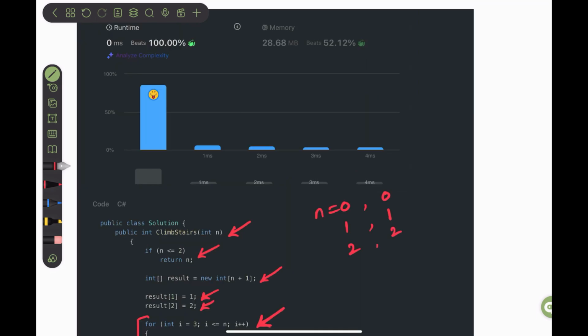This is a very easy problem once you understand what exactly we need to do to solve it. The solution is also very straightforward. This solution beats 100% of the submissions made on LeetCode so far and beats 52% of the submissions in terms of memory consumption. I hope you were able to understand this explanation and the solution.